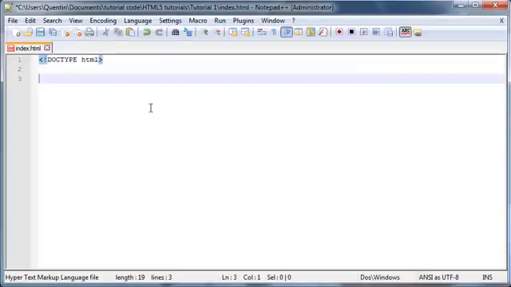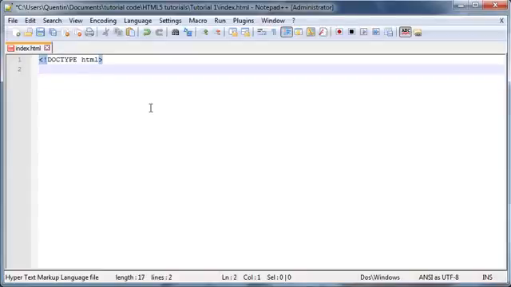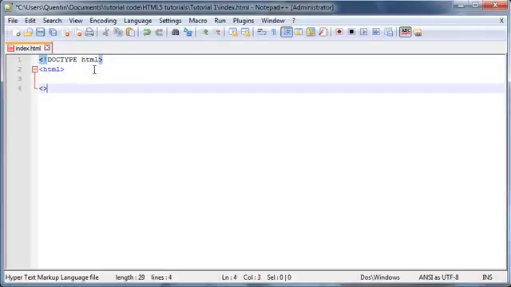So now that we've got that on our page, the next thing we have to do is actually tell the browser where our HTML starts and ends. So the way we do that is by putting in another HTML tag. And as you can see, this one turns blue, and most of our HTML tags are all going to turn blue from now on. Okay, so that is where our HTML starts. And then we also have to put in an ending HTML tag. So I'm going to go ahead and end mine off over there.